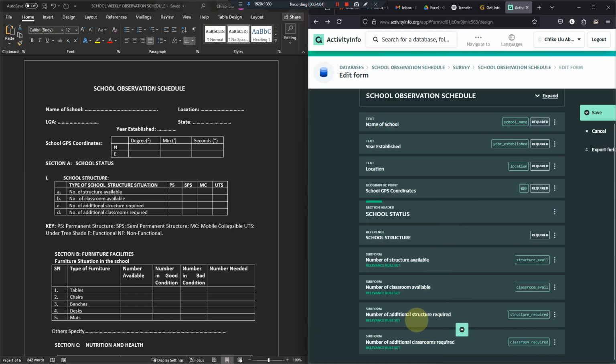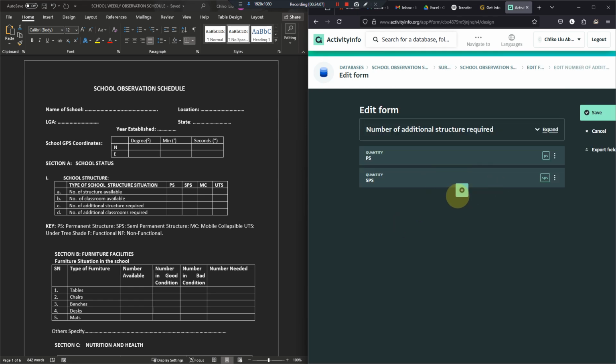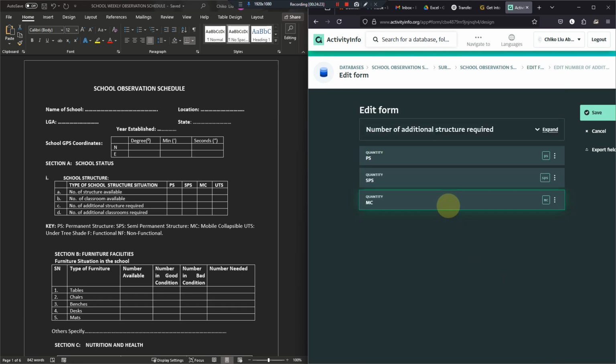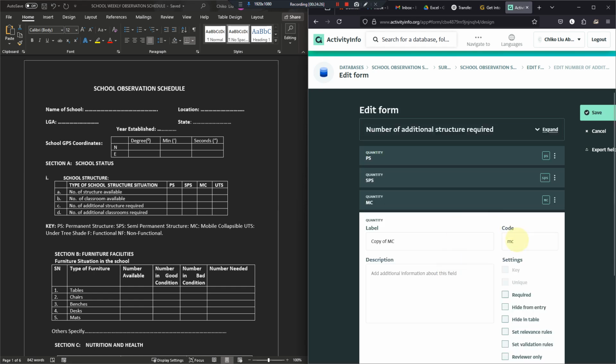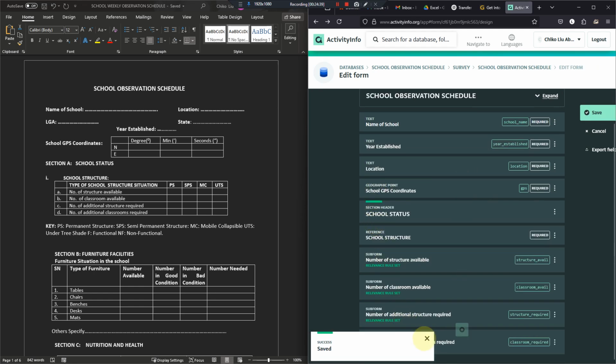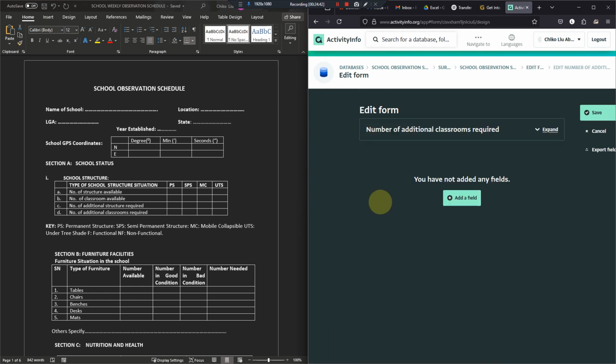Oh, I just clicked on sub. Again, I'll just duplicate this. I'll add another one. Oh, so the name has changed. I'll say MC. Click on done. I would duplicate, and say UTS. Change it. TS. Save. I'll go to the next subform and basically do the same thing.